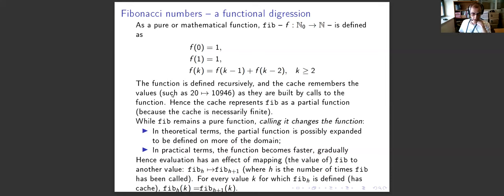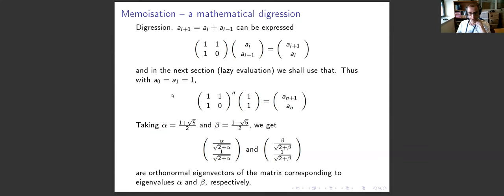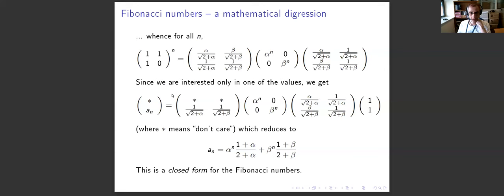Now, let's do something cleverer, because what we're interested in is really just what the value is. We're not so much interested in the implementation as long as it's correct. So here's a bit of maths that shows the calculation behind it in a sort of matrix form. And you can verify this by hand. It's quite easy. You can see that there are eigenvectors with particular eigenvalues. And you can easily do a calculation.